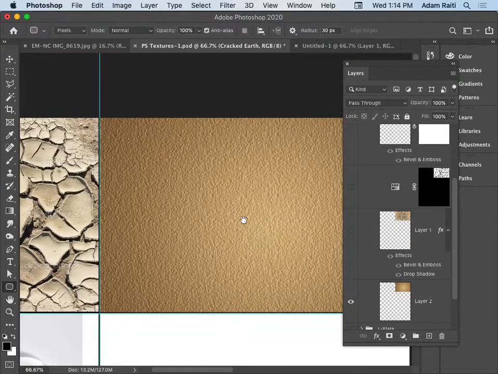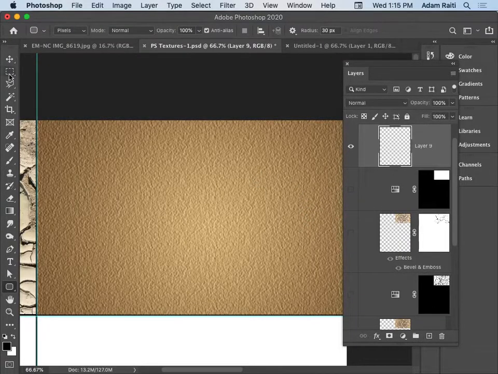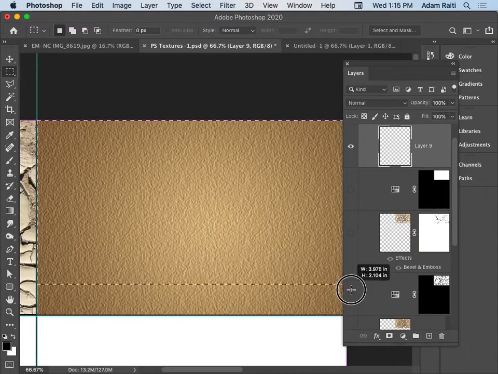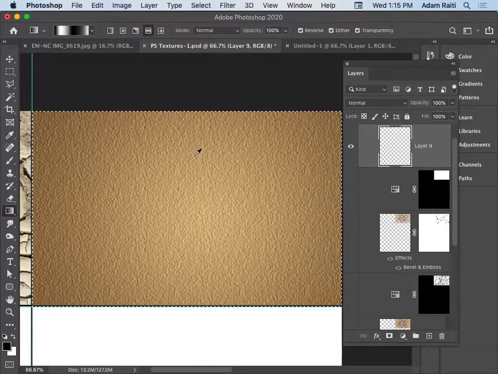So what is that? That is a gradient, and then it has a funky little filter on there. It's got some noise, so let's just recreate that so you can see how I did that. Gradient, and I'll select two colors.